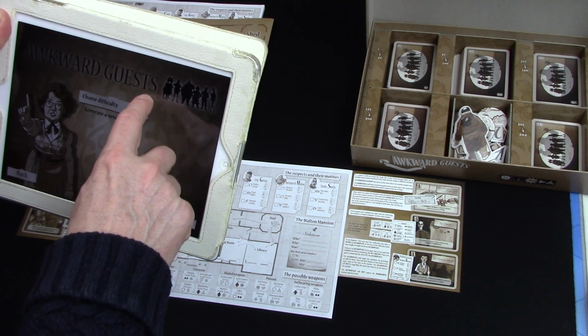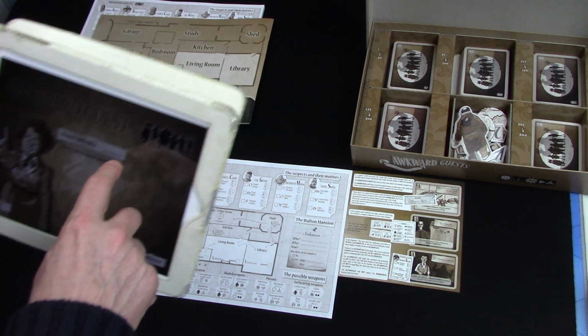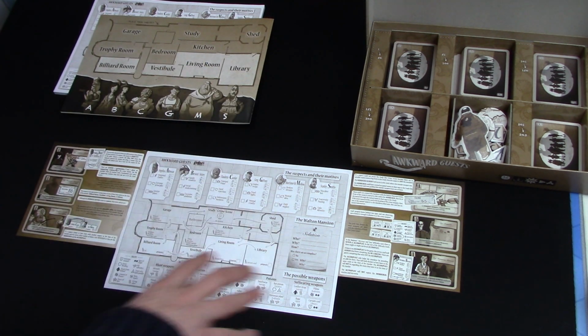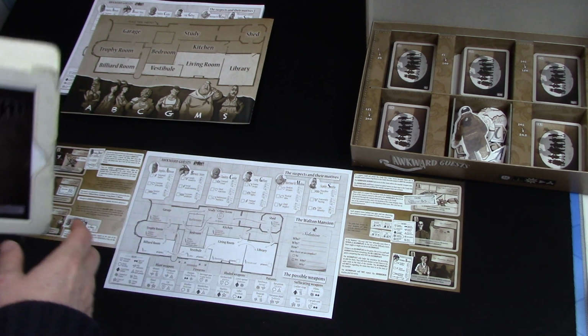We can choose a difficulty from beginner down to perfect crime, and the complexity of what the murderer might have been doing as they travel from room to room, whether there's an accomplice or not, is given by the difficulty. Let's start on beginner level. Now we know with beginner level there's not going to be an accomplice.